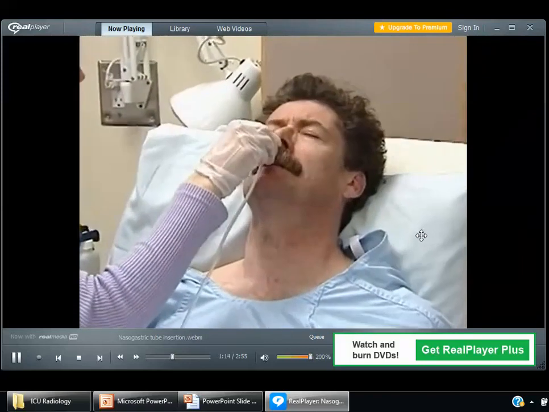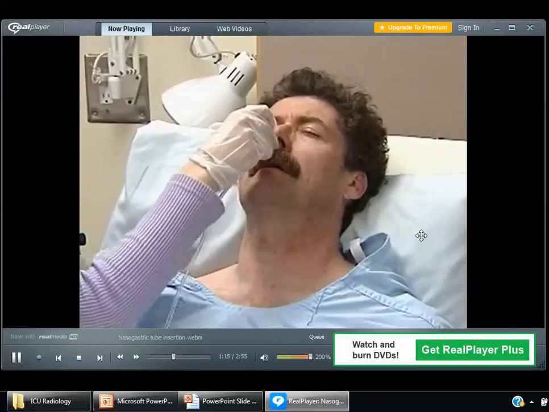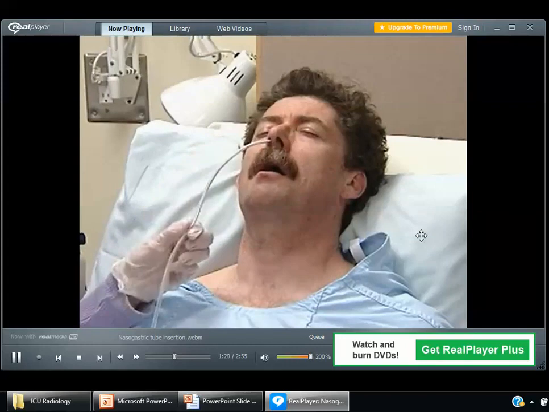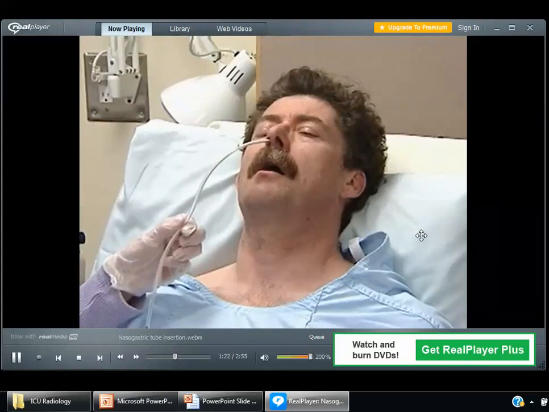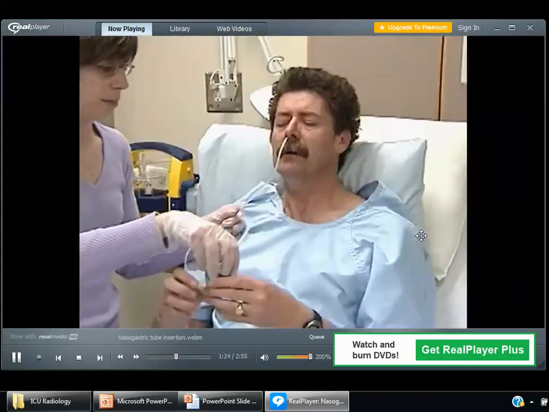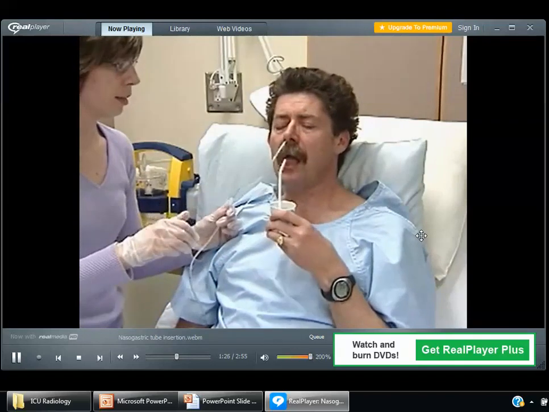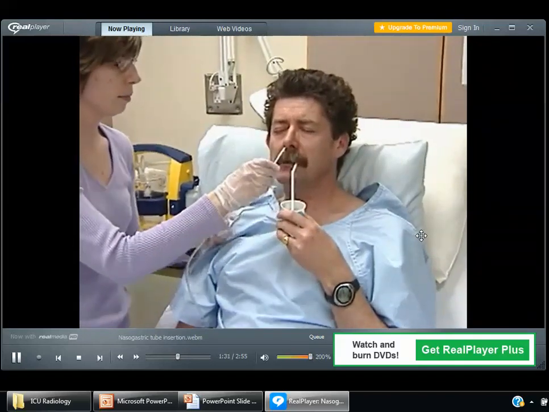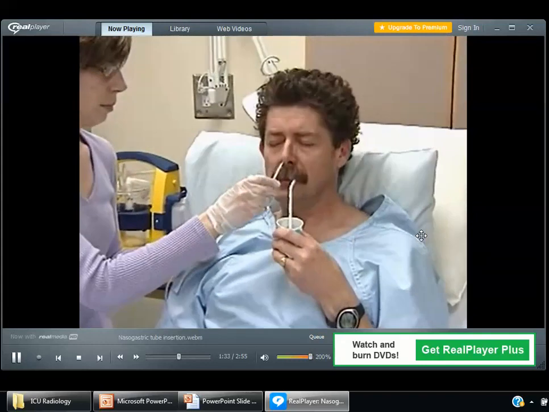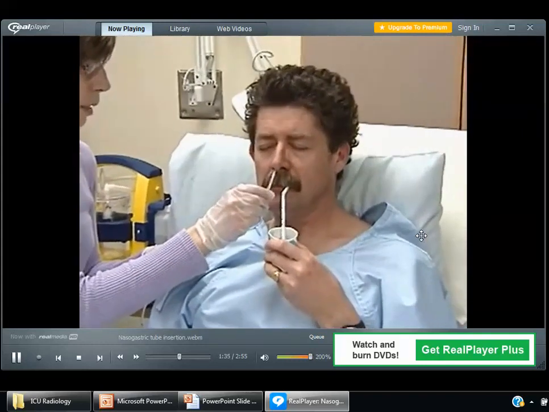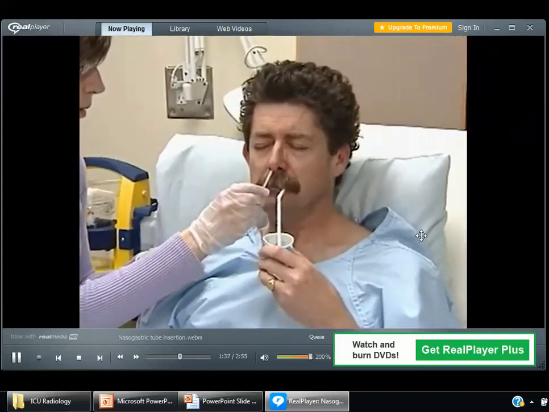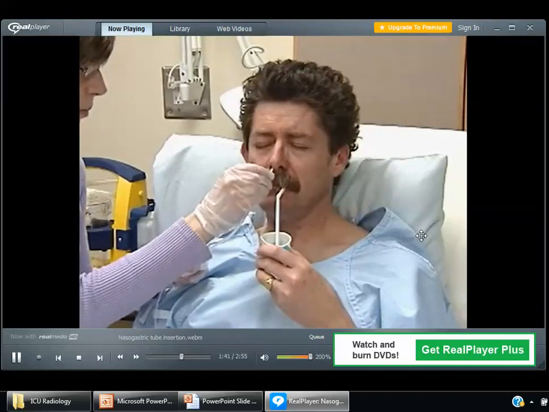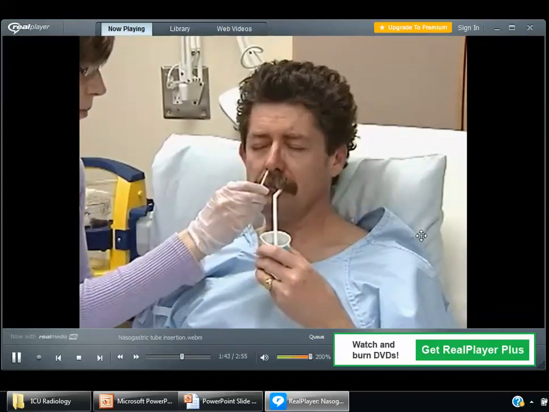Proceed slowly, guiding the tube along the floor of the nasal passage, aiming down toward the ear until you're just past the nasopharynx. At this stage, explain to the patient that he'll have to swallow to help the process along. With the end of the tube now just above the oropharynx, have the patient flex his head forward, take a small sip, and swallow. You'll advance the tube by an inch or two with each swallow.